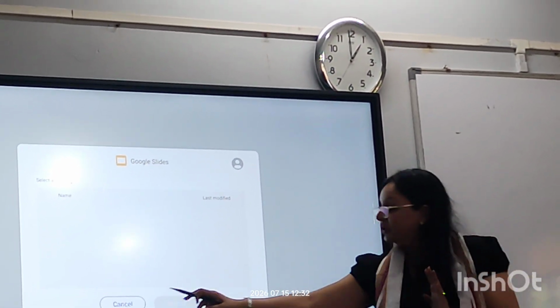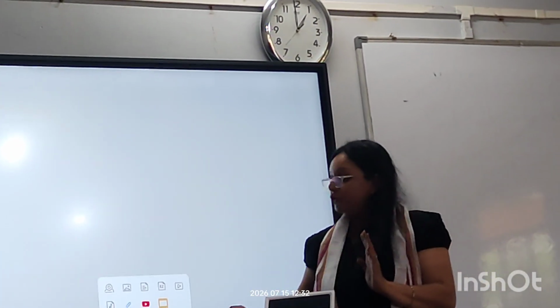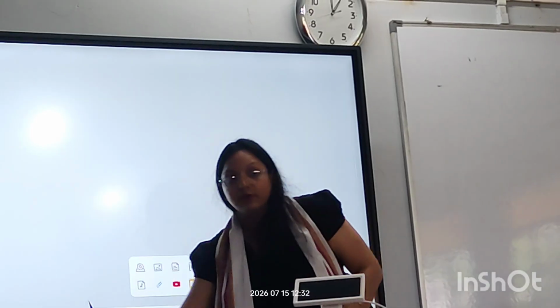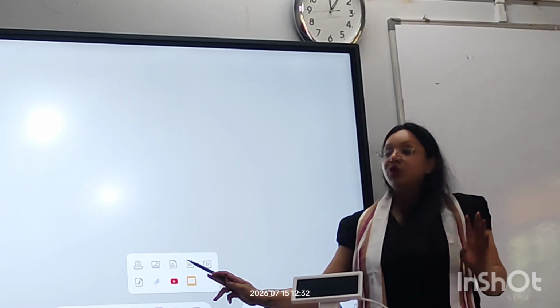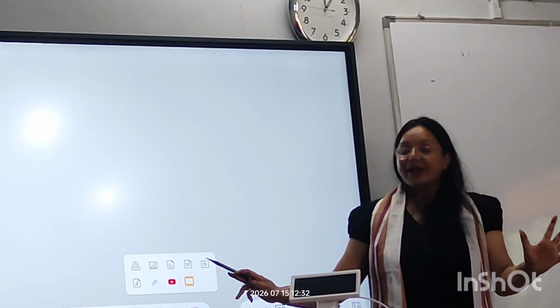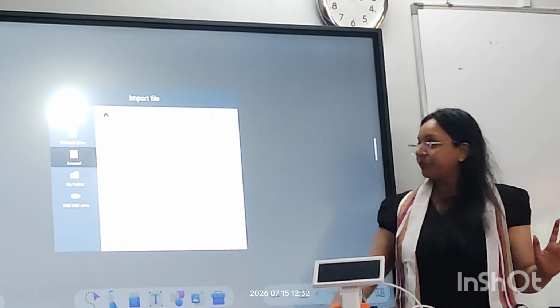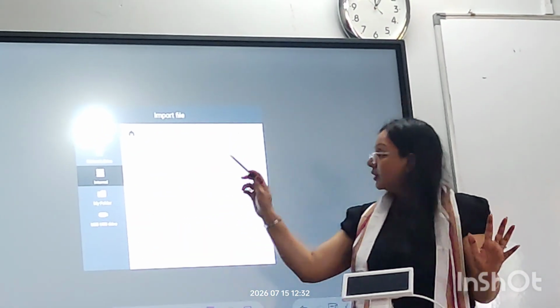Now the next option is, in case you still want to access it with a pen drive. So just like this, the pen drive has connected here. Because we're talking about PPT, PDF, and office files, this is the icon for it. Tap. Please move back.